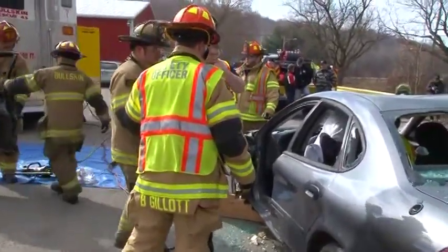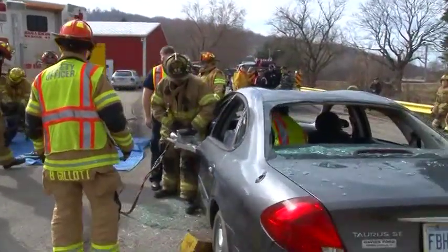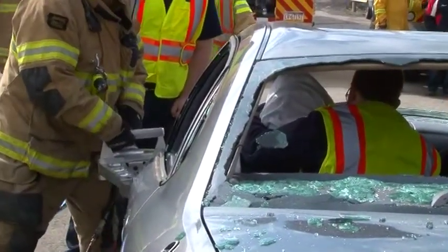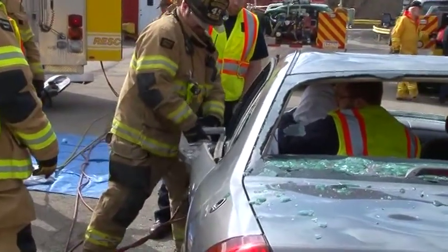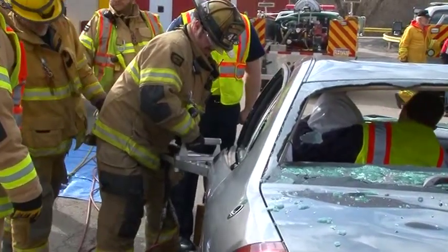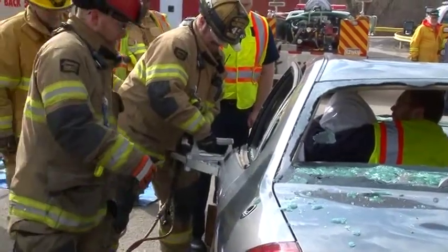While this is all going on, the paramedic in the back is actually assessing the patient while we're doing all this, so that they will be ready, whether they need to call a helicopter in or if it's just going to be a local hospital ground transport. He's assessing all that while we're going through this process. So there's a lot going on at one time.